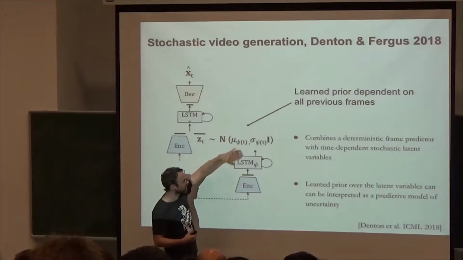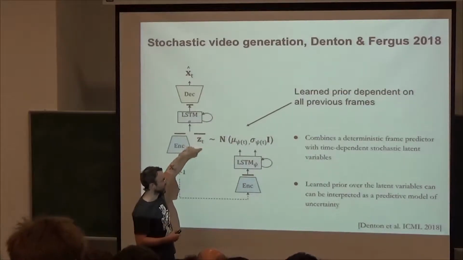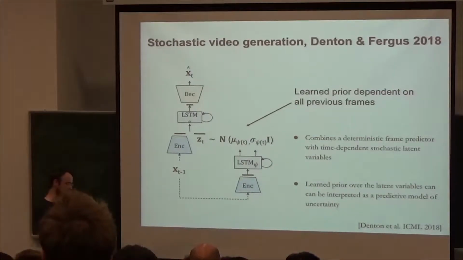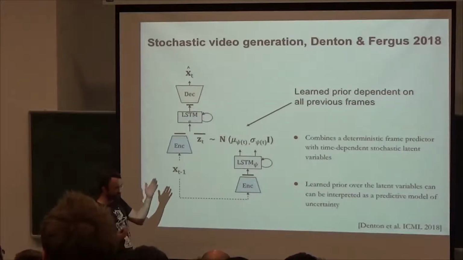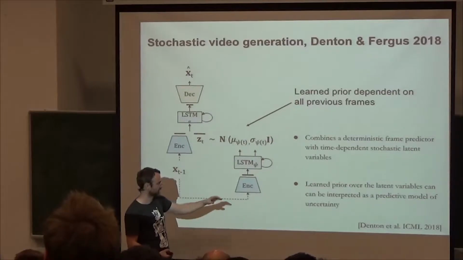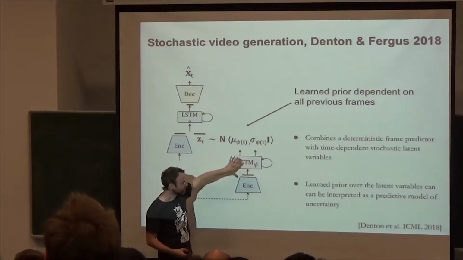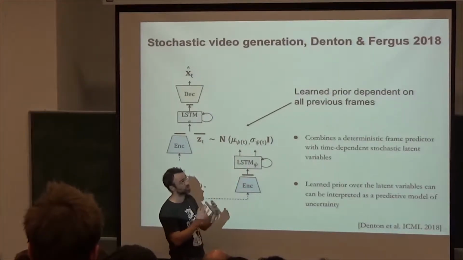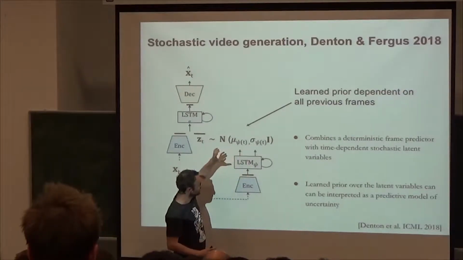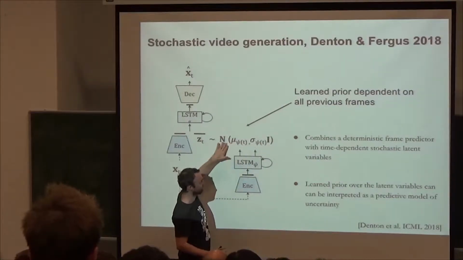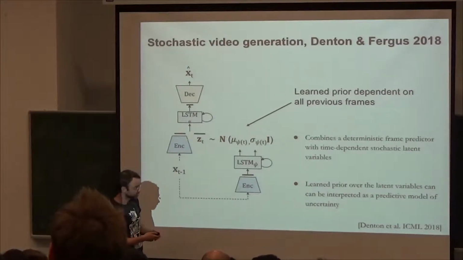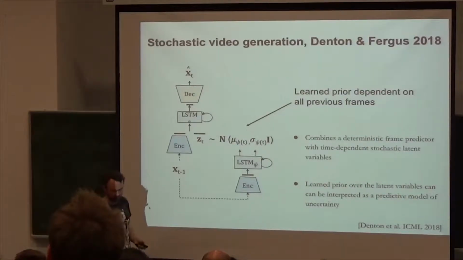as part of training. So you're going to learn a distribution of these latent variables, and that distribution is going to depend on the previous frames. Say you've seen a video of a ball being thrown, and the ball is about to hit the ground. Because at training time you have lots of videos of balls being thrown, you've learned a prior which would accurately predict the likely uncertainty when the ball hits the ground, and then it's going to bounce off at potentially different angles.